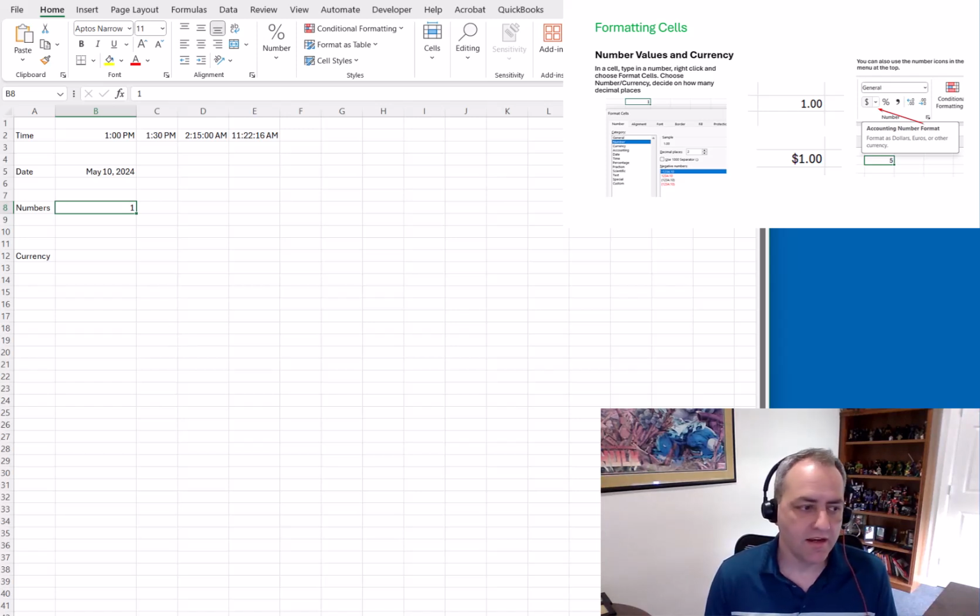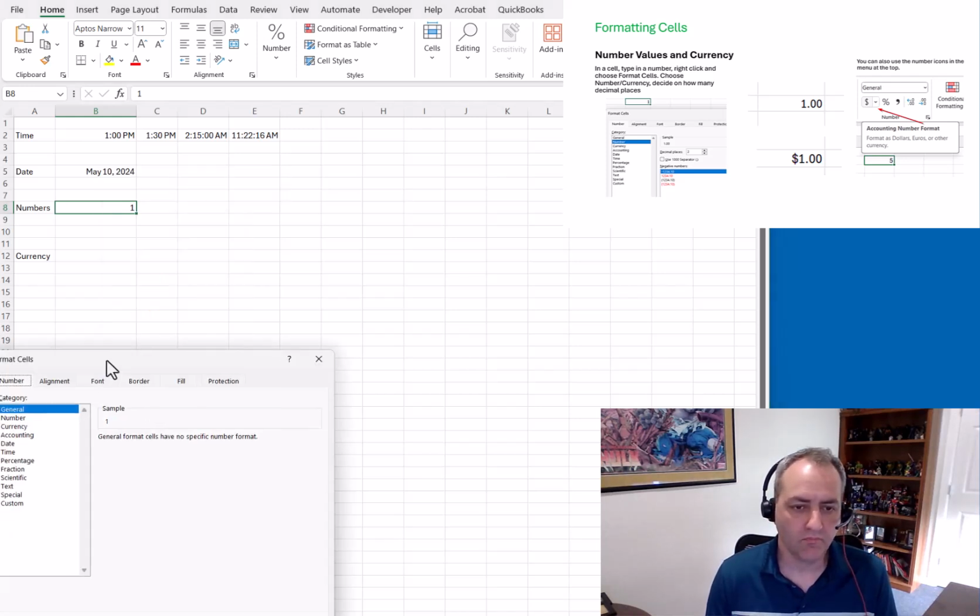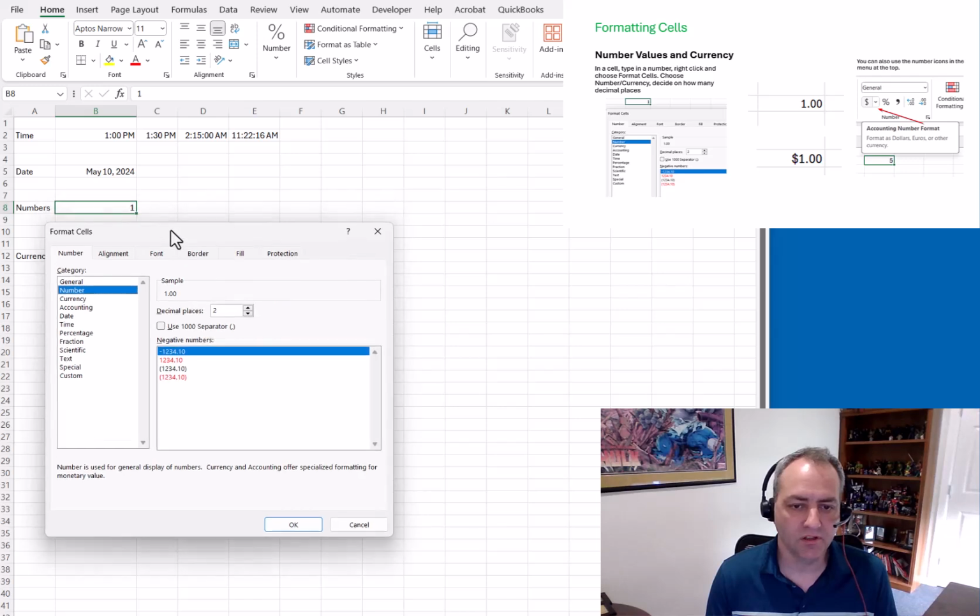Now numbers also, I want to format my number. So let's say that I would like to format my number in different ways. So maybe I need decimal places or whatever. So if we come in here and format my number, we're going to come in here to number. You can add decimal places if you'd like. You can add a comma separator for when it gets to thousands.